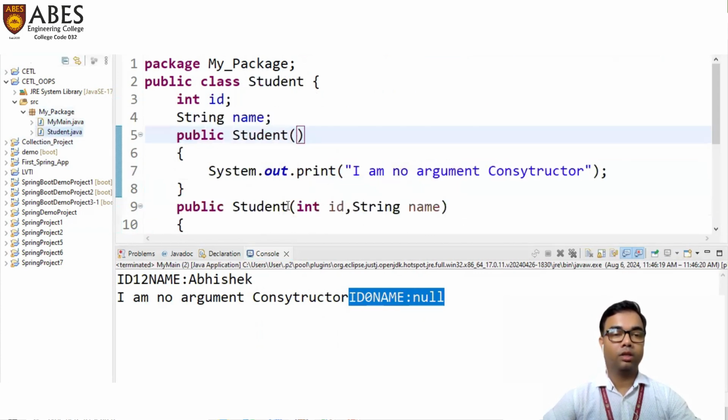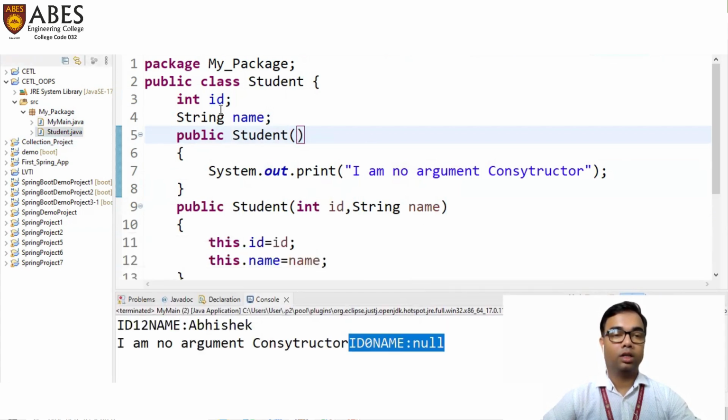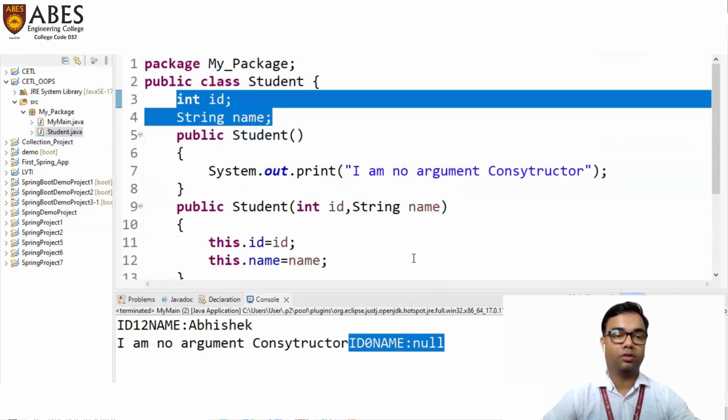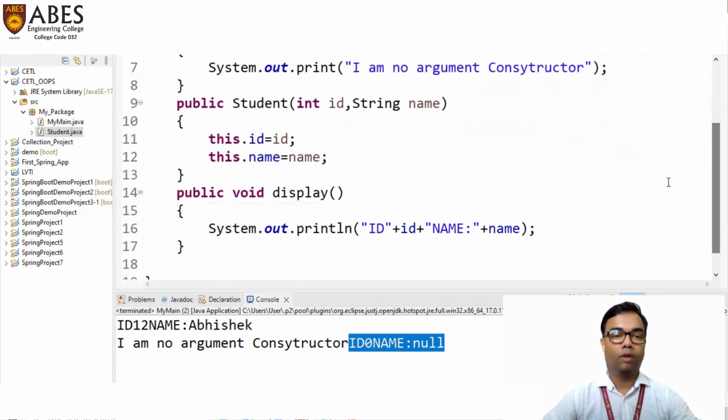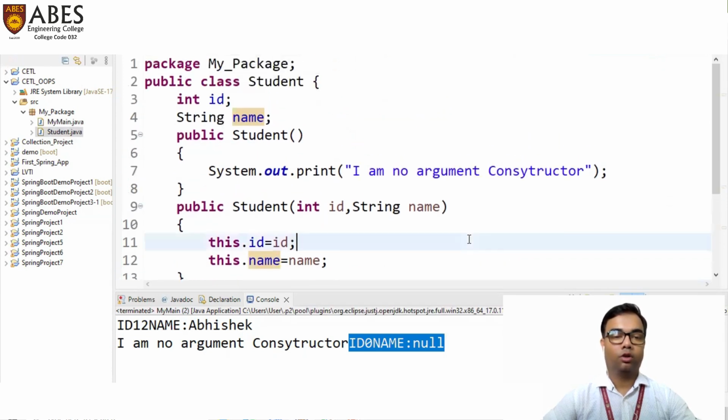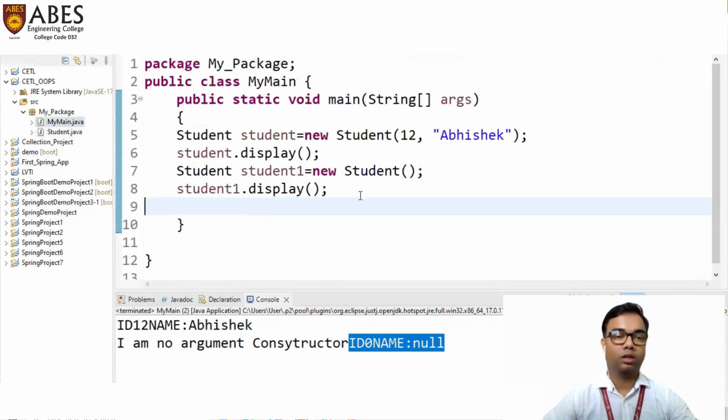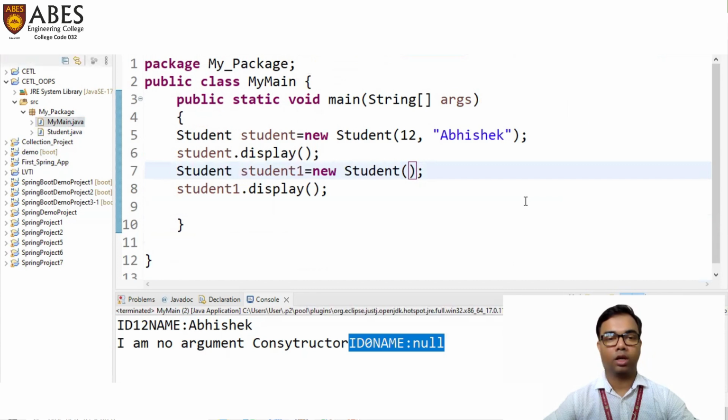So in the student1 object, the constructor is called and these two members are not initialized. And what happened when we call the display method? The default value of ID is 0 and the default value of name is null. It is printed. Okay. So we can see how the constructor is called depends on the argument. And this is the constructor overloading.